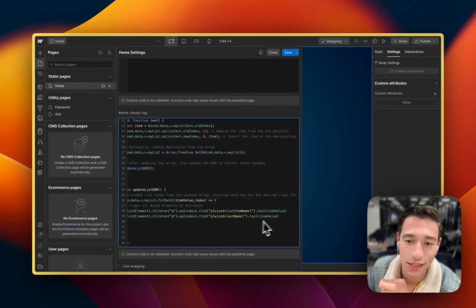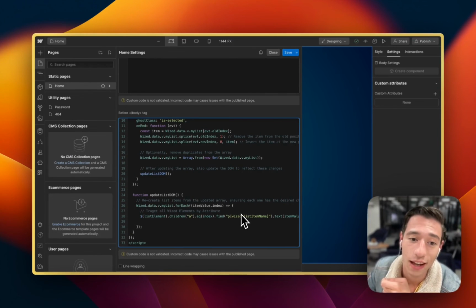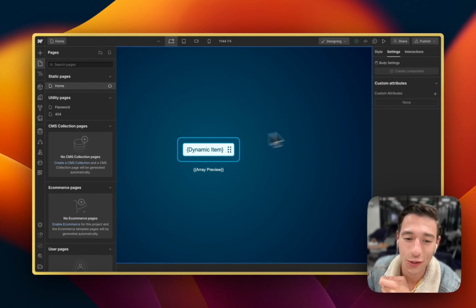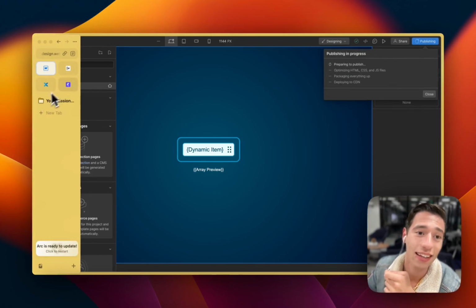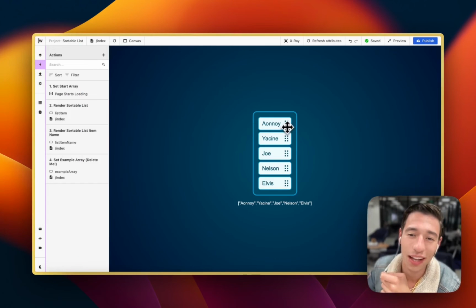Perfect. So this is just the jQuery we have to do to make sure that this is propagated ideally and that there are no issues with that. And this is already the end of the code. This was all the magic we were doing to do a sortable JS list in Wized. And this is super simple.